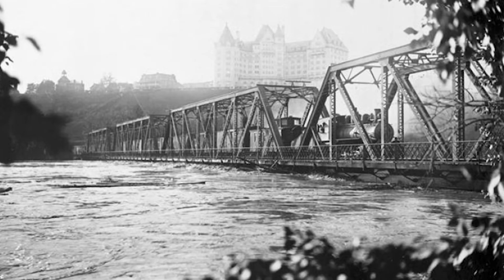For a little bit of history, the photo that's shown on this slide is the low-level bridge in Edmonton. You can see the Hotel McDonald's in the background, and that is the flood of 1915, just showing you how high the water got. That corresponds to a 1 in 200 return period flood. So this flood would be approximately 1 meter higher than what you see there. That bridge was new at the time, and some brave soul drove a train out onto that bridge to provide a little bit of extra weight to try and help that bridge from washing out during that flood.